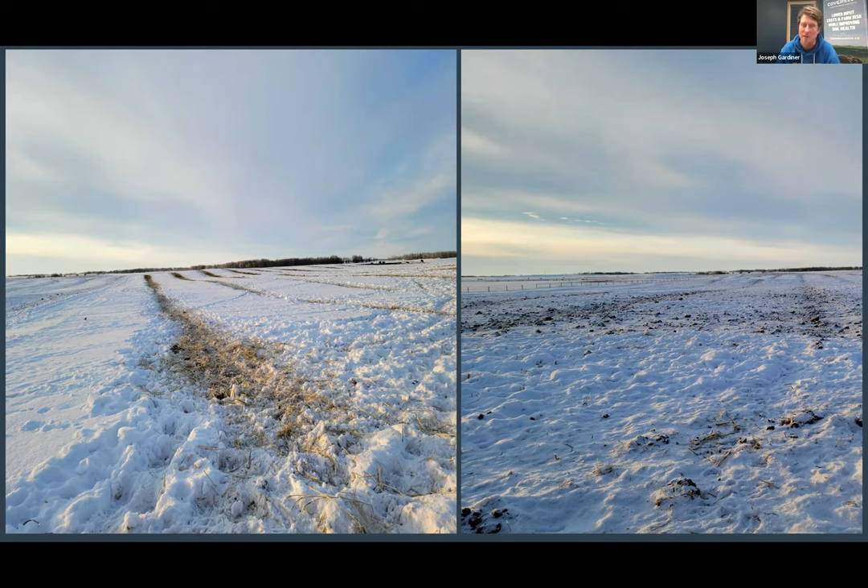On deciding when to move: for the most part it has to look cleaned up before he moves them, unless it's 50 below. The more competition the better job they do. On a nice quarter section they'll typically do five to six quarter-mile swipes of millet for four to five days with 500 cows. If first paddocks last six days they'll cut back one swath to get back to the four to five day system.